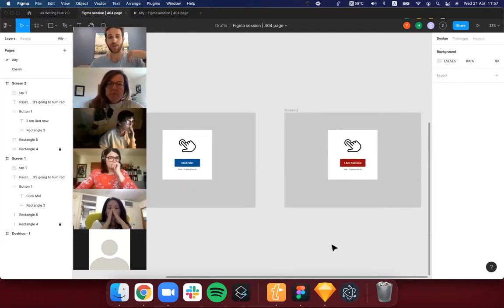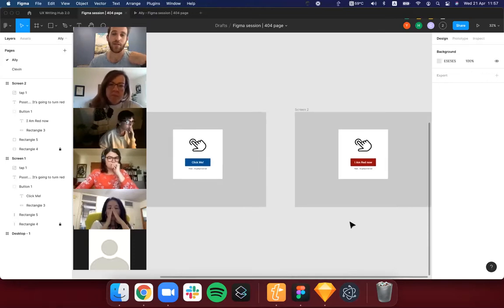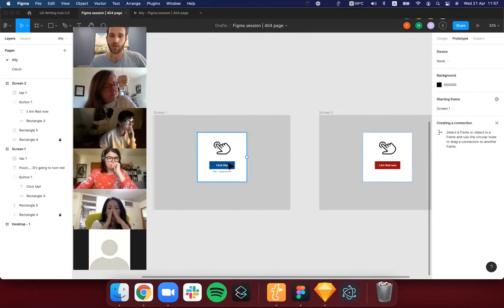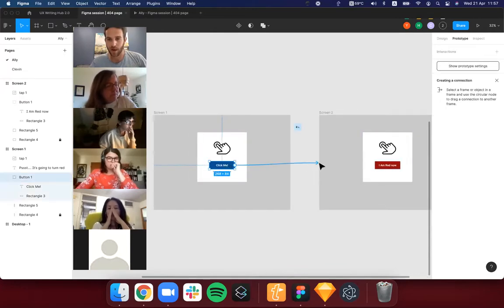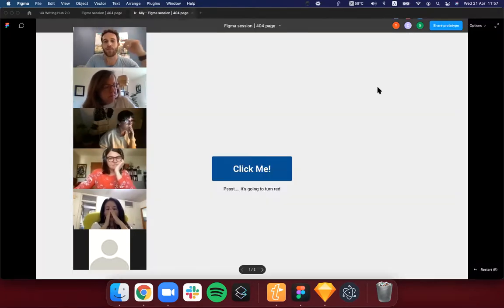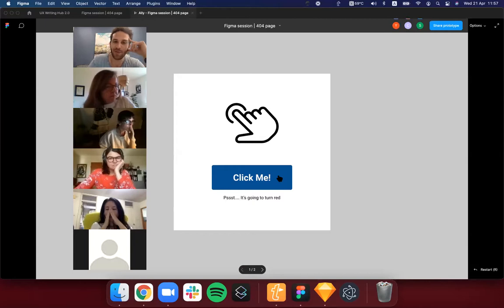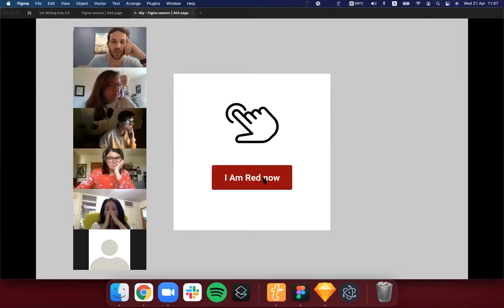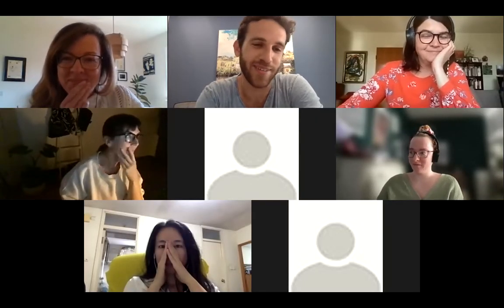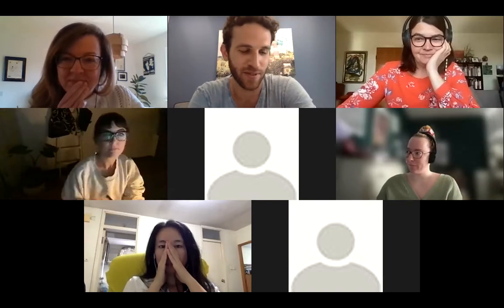So the prototype is working in a way that it's already, 1 second, let's see. Oh, it's not going to work. It's going to work now because I deleted the last screen and I reconnected it. So now we have some kind of interactive experience of a pop-up. Then when you press it, it changes to red. And that's about it. I had to go really quickly, and there were a lot of topics to cover, and I feel like I haven't covered more than 20% of them.